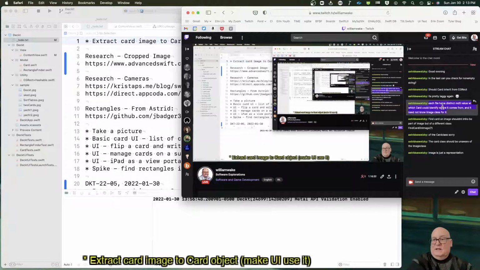It's not our business. But I think somehow we have to be prepared to say, here's an image I want you to show when you talk about this card. And whether it says I'm holding a UI image or a CG image or a card image or whatever, I think the card knows that stuff. That really is tied to the card. And again, looking forward, at some point we're going to try and match images to cards. We take a picture, we take a second picture, and try to realize which ones are the same.